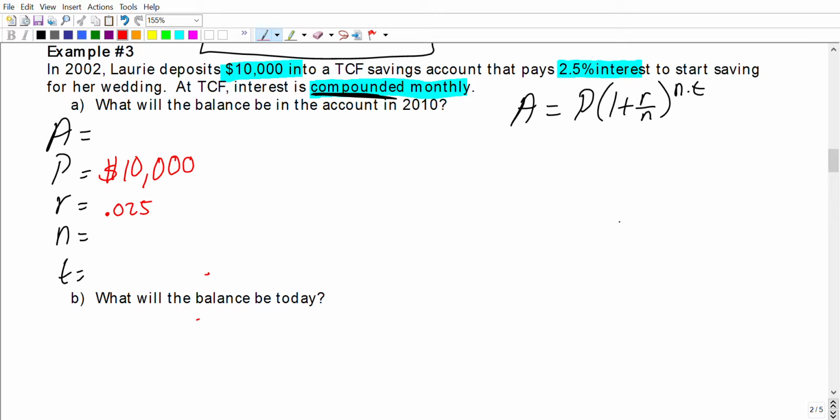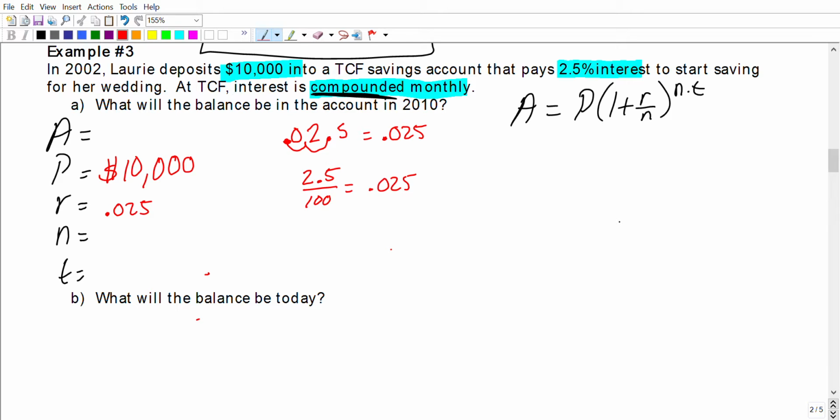If that still doesn't make sense how I'm getting that, guys, remember, if this is the percent, just move the decimal to the left twice, meaning that there's a 0 here. So this is 0.025. Another way to do it is take 2.5 divided by 100. You get the same thing. So that's just for those of you who are still confused as to how I'm getting these numbers.